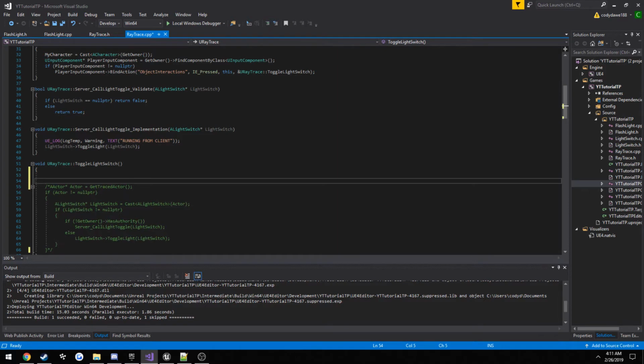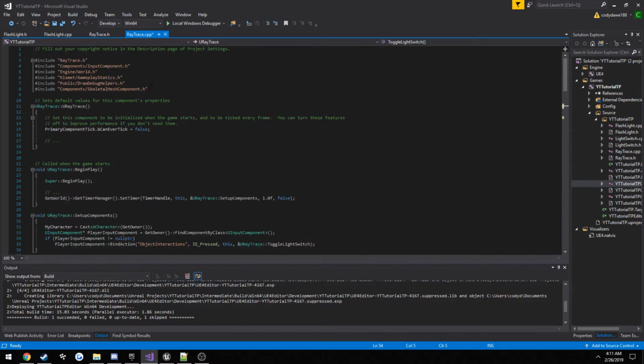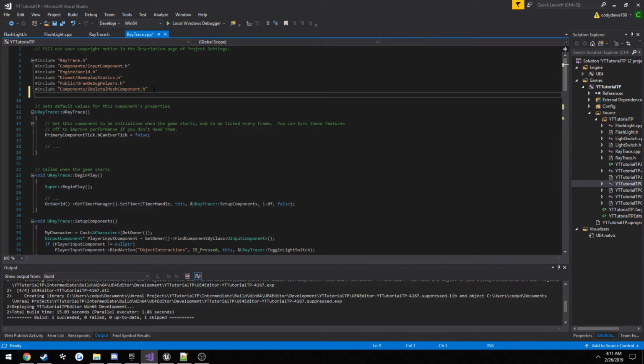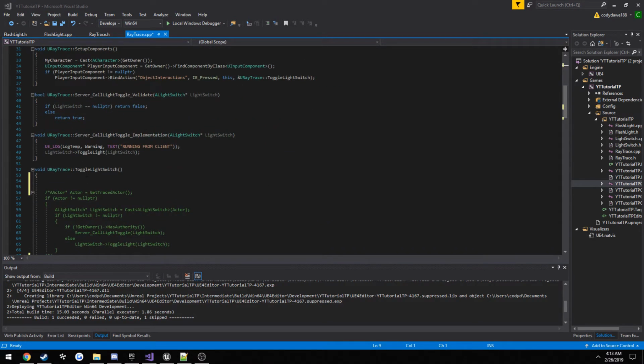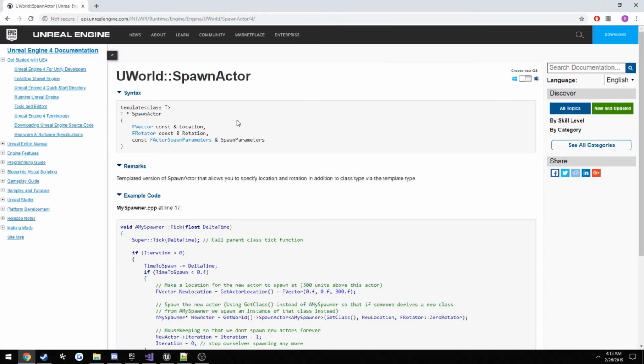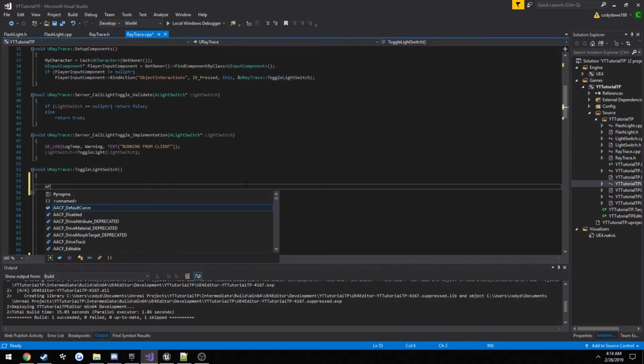And here's where we would, well, we're going to make a public function here anyways. We would do all of our flashlight code. So first off, we want to include flashlight.h. And inside of here, we want to actually use spawn actor to, well, literally do as it says. We're going to be spawning that flashlight class into our world. What we can go ahead and do is a flashlight.